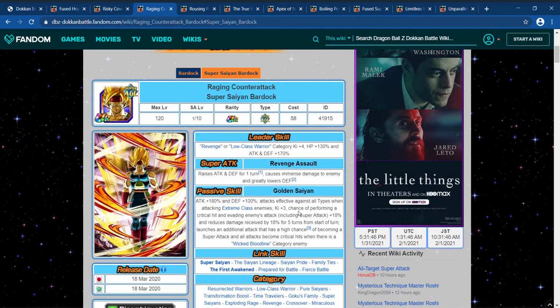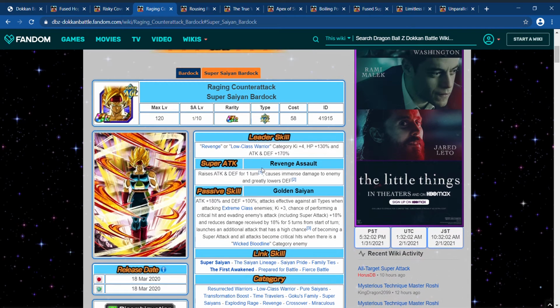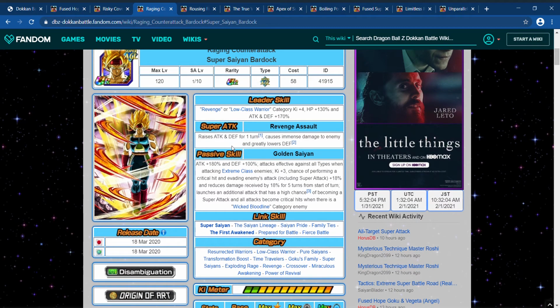And then he gets Ki +3, chance of performing a crit, and evade enemy attack plus 18%, and reduces damage received by 18% for 5 turns. So reducing damage received by 18% is really good. And the Ki is nice. Evasion and crit. It's not a very high chance, but if you have some potential system stuff, that could be really strong. And then he launches additional. There's a high chance of becoming super, so that's really good.